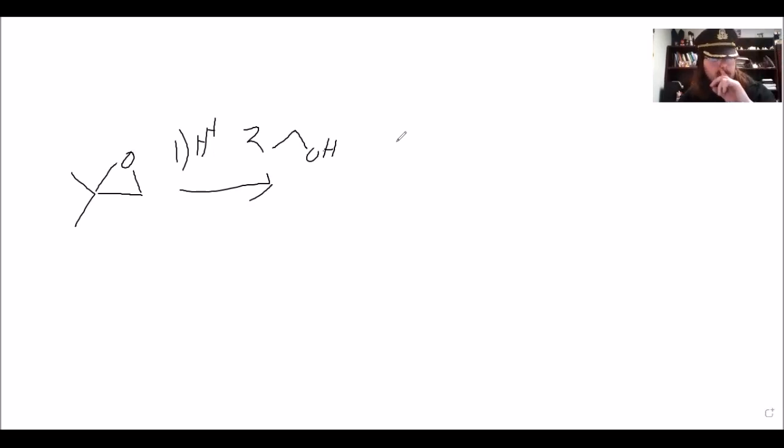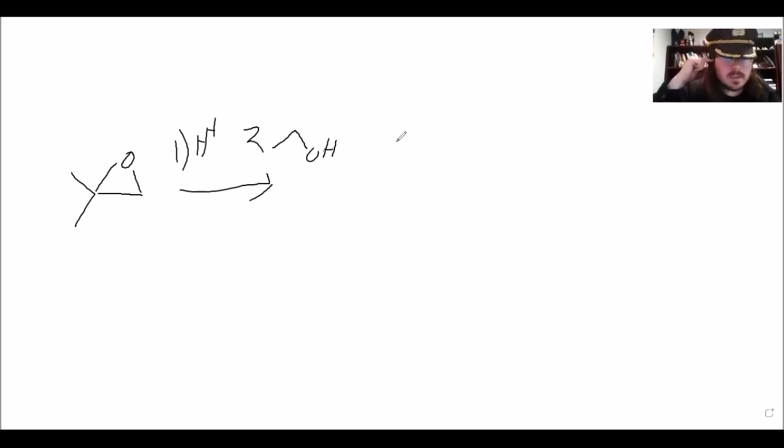So this is, let's say, 1,1-dimethyl oxirane. If I go about this the acid catalyzed route, step 1, I protonate, and step 2, I add an alcohol, dimethyl ether. So protonate that. The oxygen on there is going to go to the place that can better handle the charge; the carbon that can better handle the charge is going to lose the oxygen.